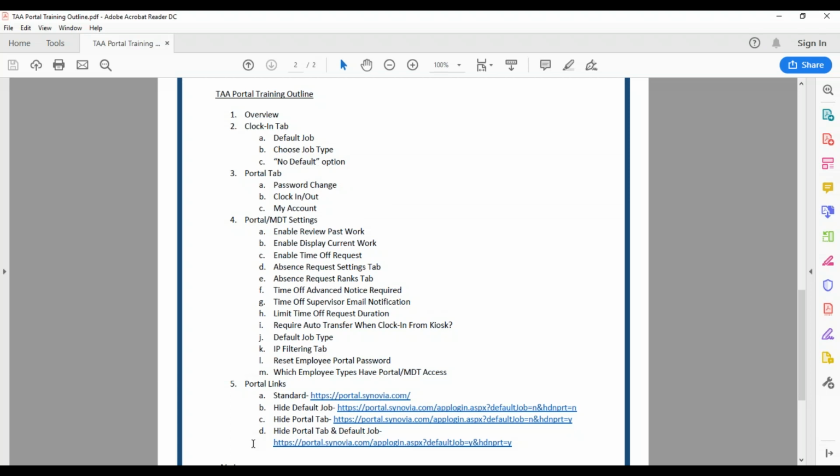If you look down here at the bottom of our outline, we have these portal links, and this is the one we just used, portal.synovia.com. Well, if you don't want the employee to have a default option at all, then down here, notice I've got a link here that says hide default job. And that just means that he'll have to choose a job type.